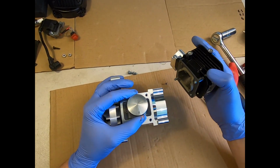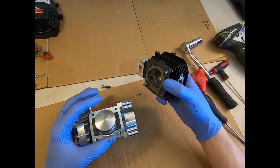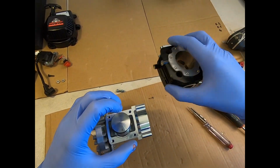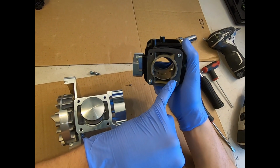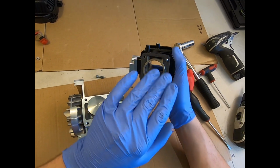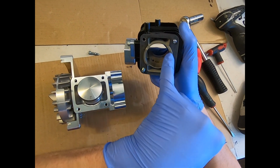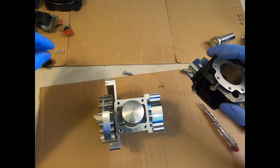With your base gasket fitted, they are a nice precise fit, the gaskets, so they can locate on these two locating lips of the cylinder. So you can push your gasket on there and it should reliably stay on there and not fall off. Also note, when you're fitting your gasket, the profile of the transfer ports is quite precise to the gasket, and there is a right and wrong way of doing it. So if it lines up with the port correctly here, i.e. all the way around the edge, there's no overlaps, it's sitting properly, you've got it the correct way around, so that's all good.